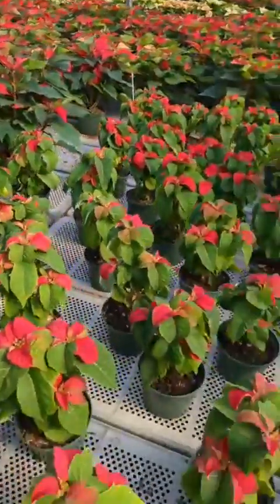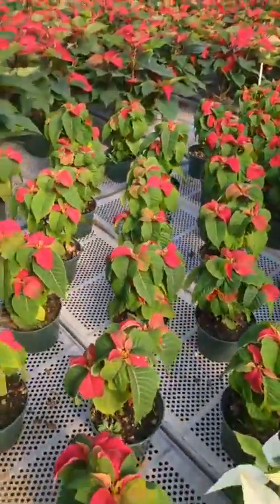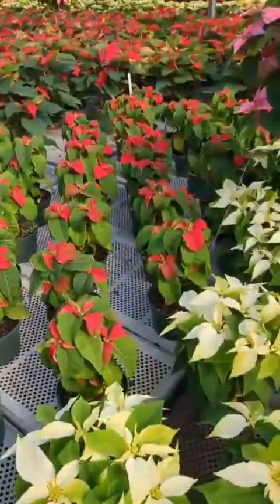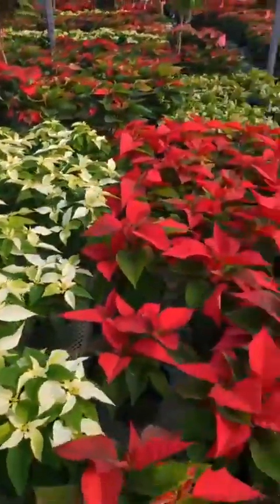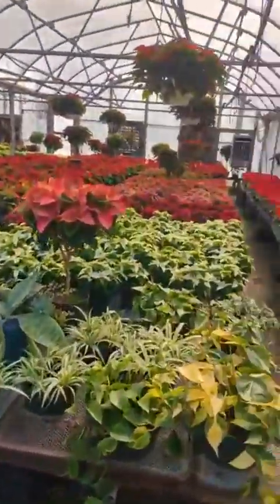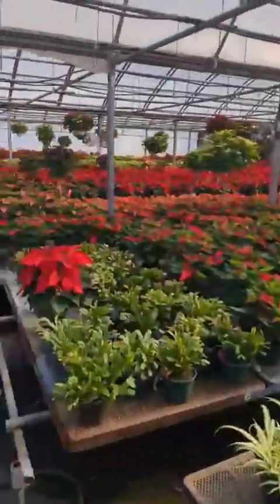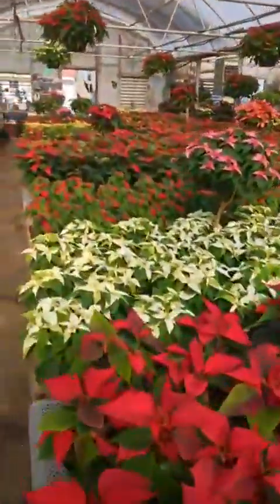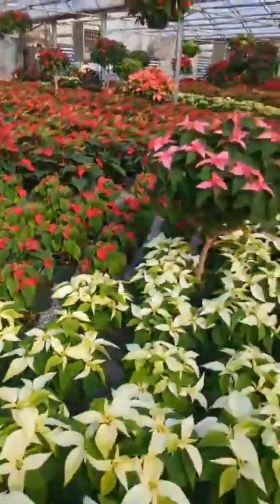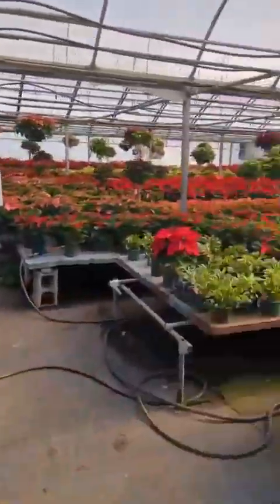Look, we've even got little baby winter roses this year. They have an odd habit of starting out almost a little pink, and it does look like that on the screen, but I promise you when you come in they will have that nice beautiful red color. The winter roses are a very cool poinsettia. They curl so that the leaves on top actually do look like roses when they're in full color. You'll see those when you come in.